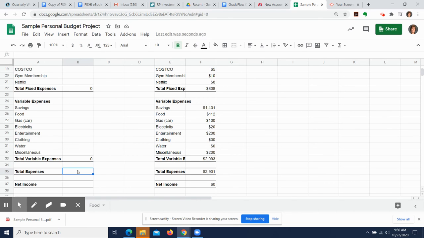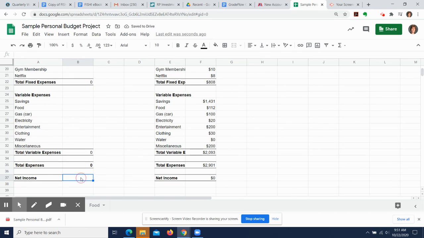The last two are expenses. They're just addition. It's not a sum function. We're not doing a range. We're doing individual cells. So I'm going to start with my =, and I'm going to click. I want to add my total fixed expenses. I'm going to click into that cell, and we can see it appear in my formula. I'm going to hit shift plus because I want to add my total variable. So I'm going to click in that cell as well. So you can see it's adding the number in B22 plus the number in B33. Once I put numbers in, it will automatically calculate for me, and I'm going to hit enter.